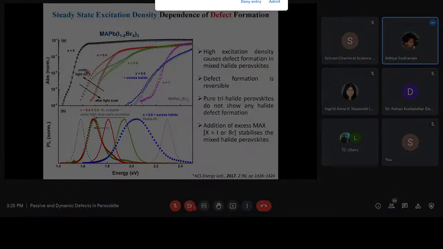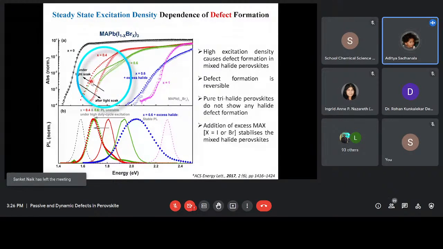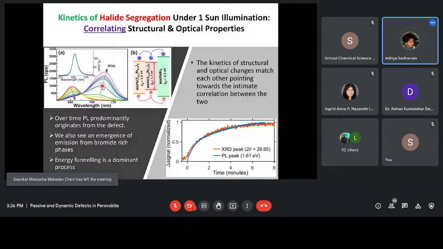So we went ahead and studied this effect, trying to observe what's the reason behind this, what causes it, and how can we learn a bit more about it. Because if we can prevent it, then we can make very efficient tandem solar cells with perovskites. So the focus of the next few slides is this region here, where you form these unwanted states, which I call defects, and they form dynamically. So when you have light, they form. When you remove light, they go back. That's the dynamic nature of it.